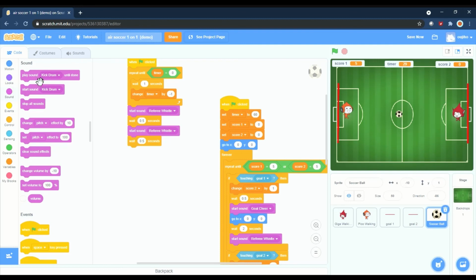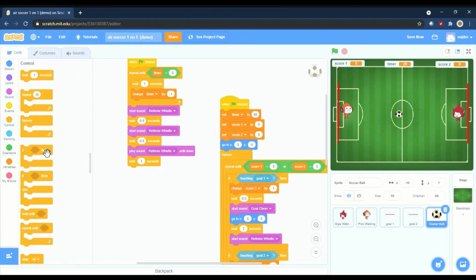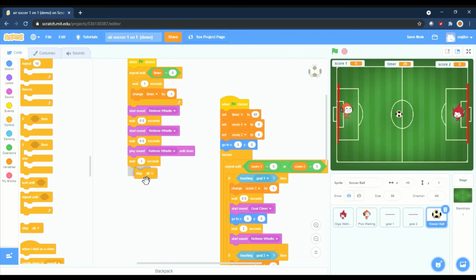And then yeah, let's choose that. Play sound referee sound to done. Cool. I'm not sure we need this last block, but then let's wait. What about 1 second? Okay. And then let's stop. Oh, and then I think then that's finished. Done. Well, let's save it first in case. Yep. Control S.